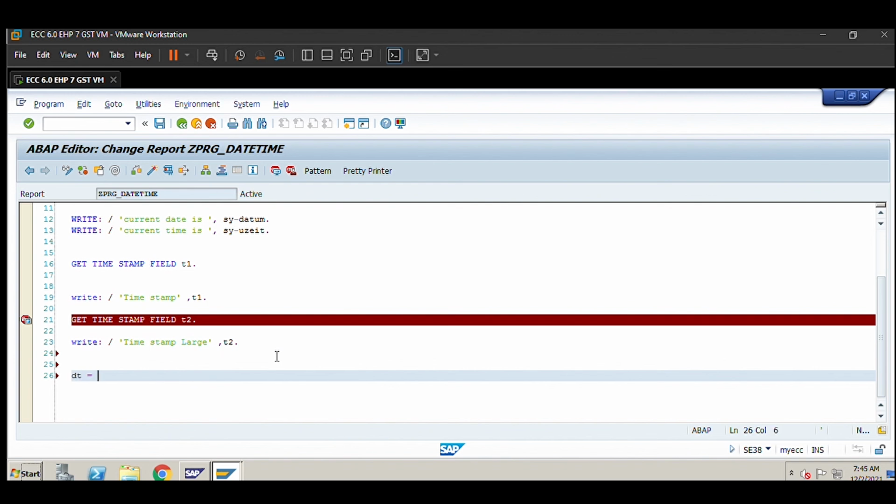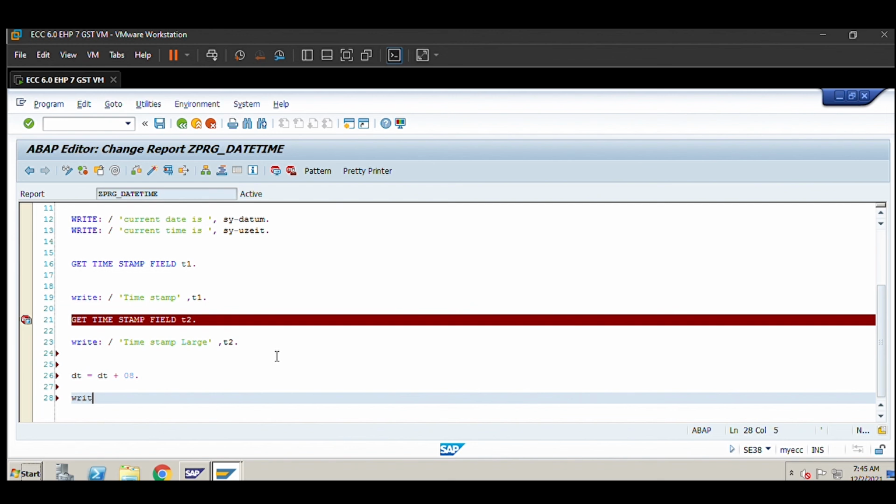dt equals dt plus 8 days. After adding 8 days, we are adding it to the current date.